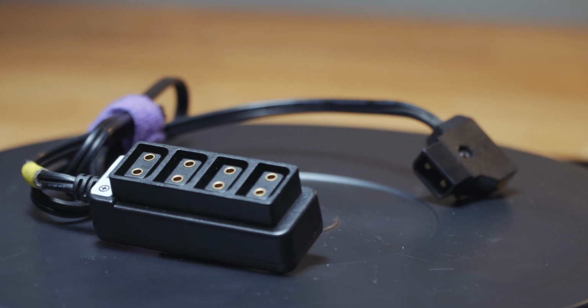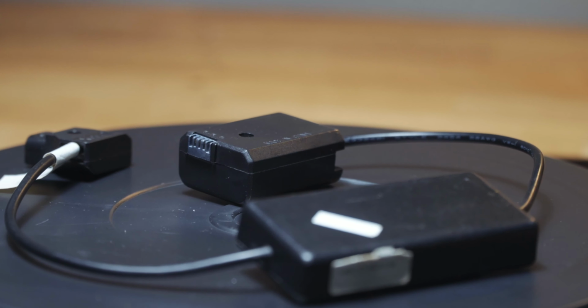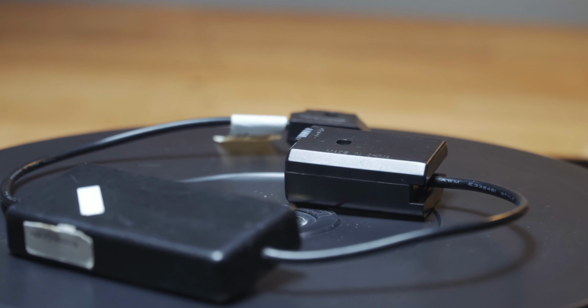Alright, some cables you're going to need with a configuration like this. First up is you're going to need a D-tap splitter. Also going to need a Sony dummy battery, preferably with a capacitor in the middle to control the amount of voltage that goes into your camera.